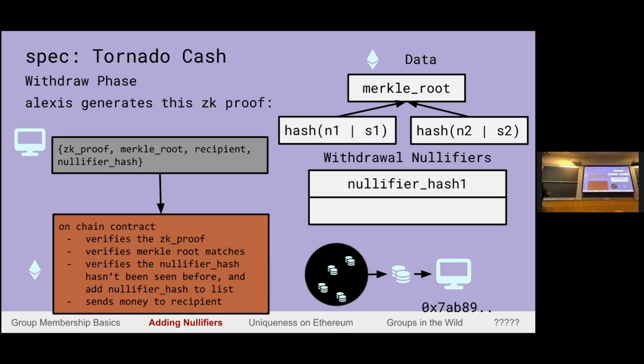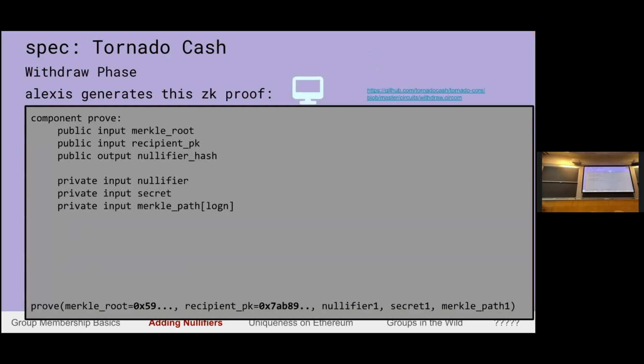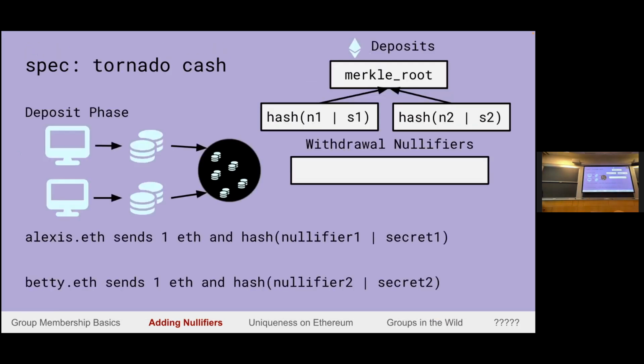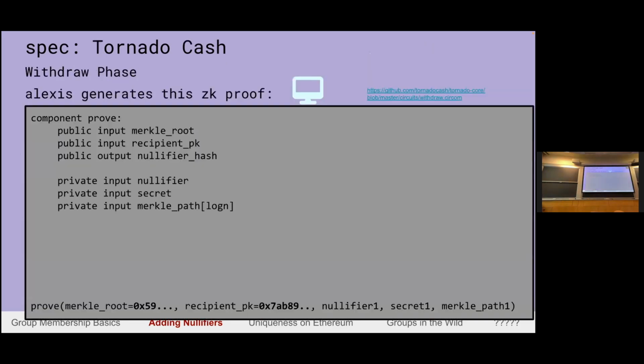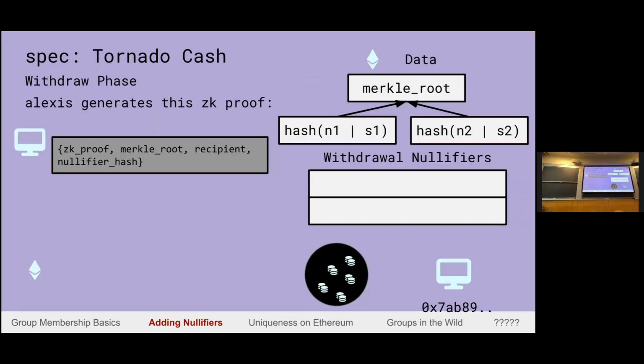Cool. So are there any questions on Tornado Cash before we move on? Yes? How are the nullifiers selected? Is there anything that constrains me from generating a bunch of transactions with random nullifiers to collide with someone else's nullifier? I'm trying to figure out what the constraints are on the generation of those values. Yep. So the nullifier is a completely random 256-bit value that you'll generate on your own computer. And so colliding with someone else would have a probability of 1 over 2 to the 256. And either way, you don't know their secret value, so you can't even verify whether it collided or not. And because it's random every time, there's no structure to that value at all.